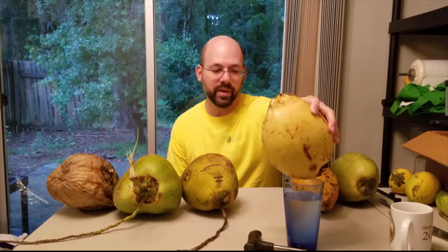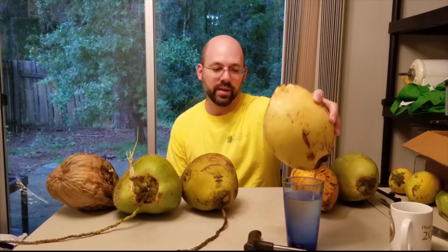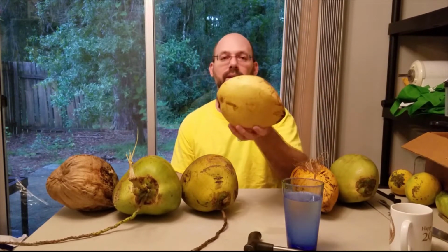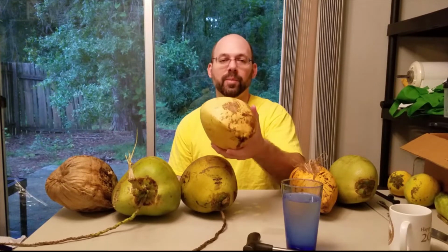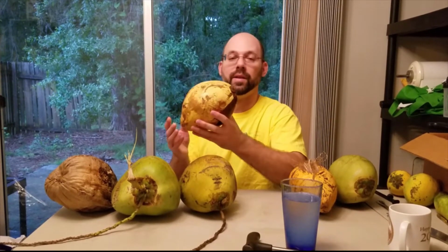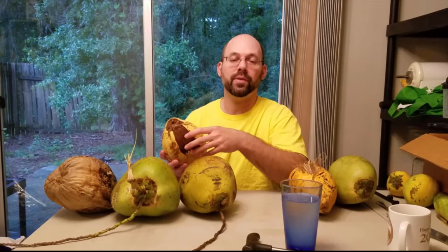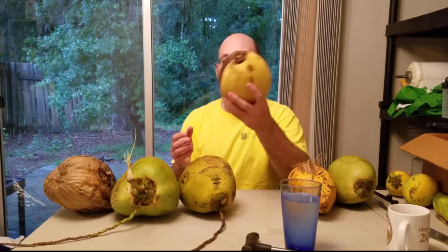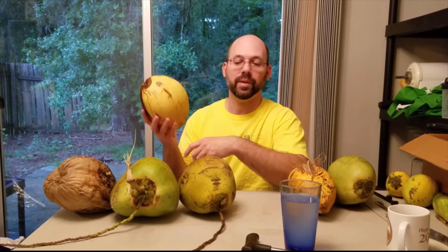A lot of times when I get water out of whole coconuts, it can have a bit of a pungent flavor. Like maybe it's starting to go bad. I'm not really sure, but I've still been drinking it, or maybe it's starting to ferment. Haven't had any that tasted alcoholic. I would throw that out, but the pungent flavor hasn't hurt me yet, so I've been drinking them. It's fine. Pro tip: stick this in the fridge overnight, and it'll be chilled when you get it out.